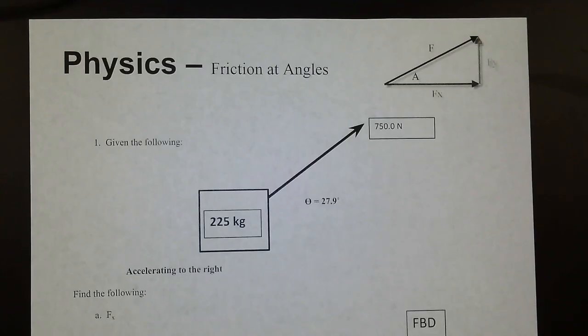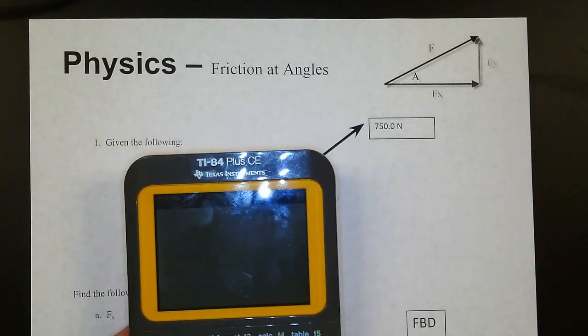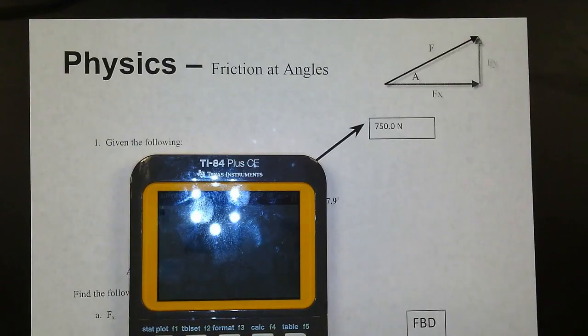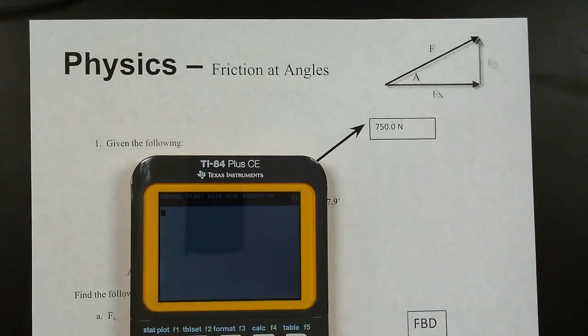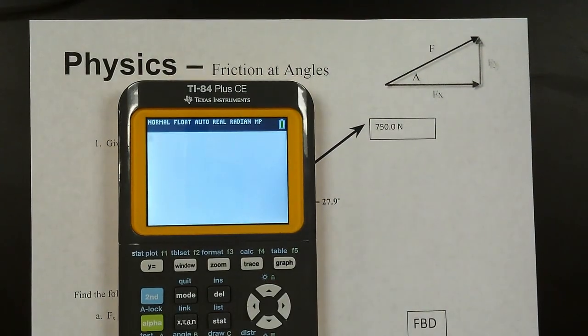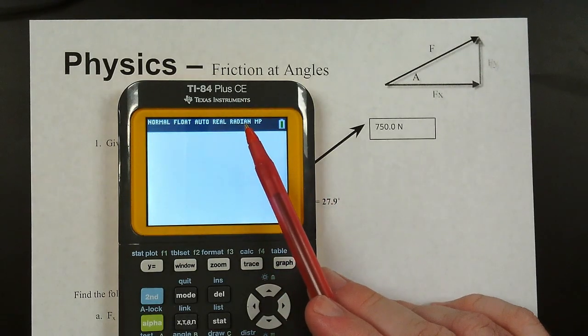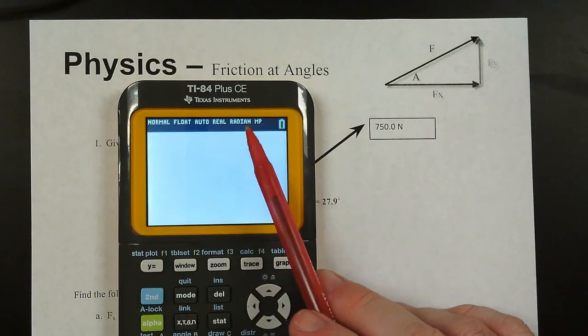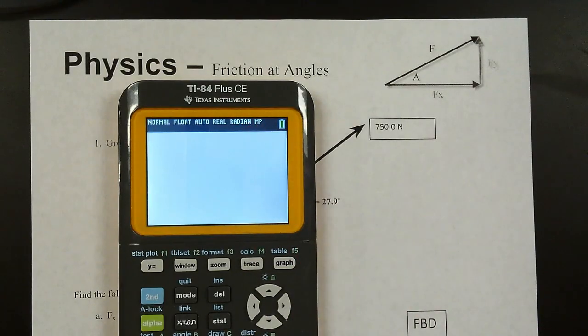So, one of the first things we are going to want to do is go to our handy little calculators here, and let's turn off this LED. And I'm going to want to make sure that my calculator is in the correct mode, first of all. As I can see, looking at my calculator, it says I am in radians. That is a problem. I do not want to be in radians. I need to be in degree mode.